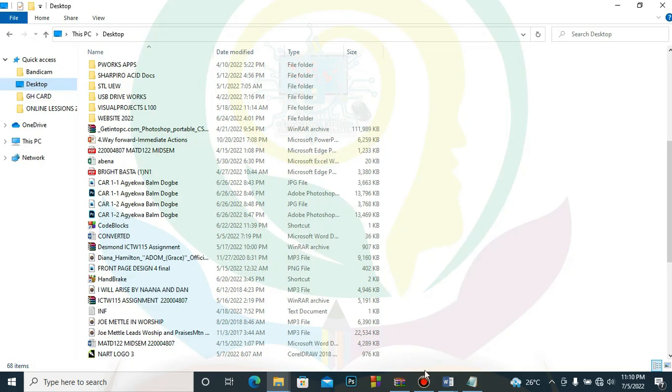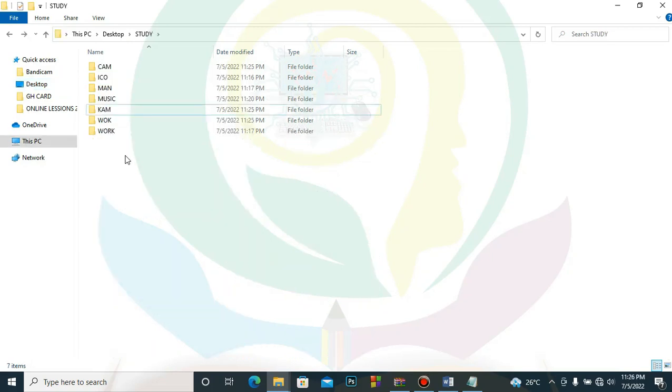You're going to learn how to create a folder on your own, how to give a name to it, how to rename it, how to delete it from your system if you don't need it, then how to restore it back, and also how to copy, cut and paste it. If you want to change the name to yours, what you do is you just rename it. So that's what we are going to do.